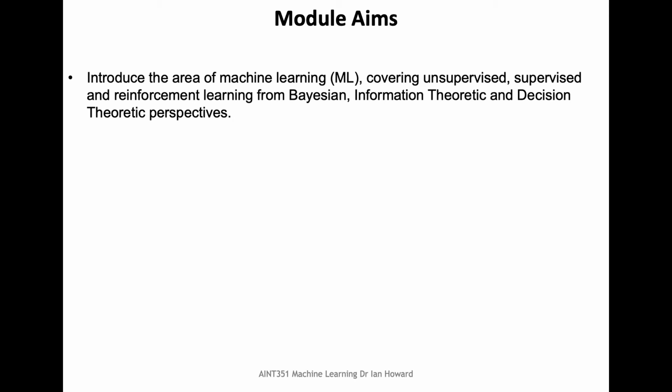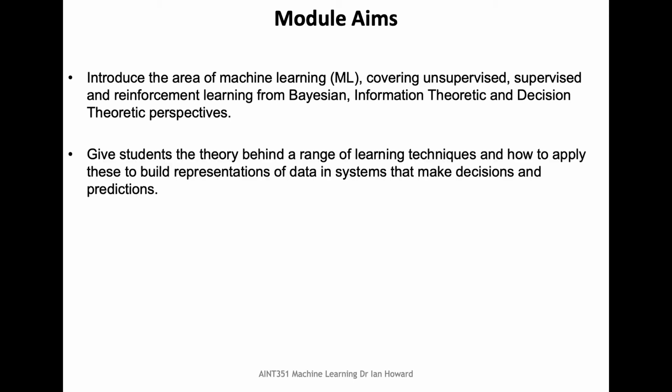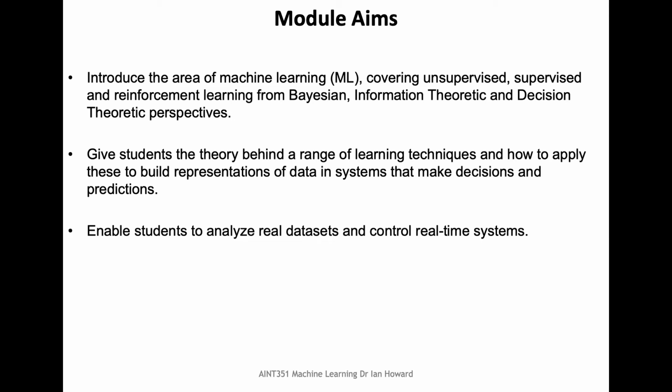And we'll look at this really from more of a probabilistic perspective, but also from the perspective of optimization and gradient descent. So the aim of this module then is to give you a range of techniques so you can actually go away and analyze data and build systems that can classify, make decisions, maybe predict values, as well as systems which can optimally generate actions when they're in a certain situation. So this will enable you to analyze some real data, and also, if you wanted to at some stage, you could also build these things that work in real time.